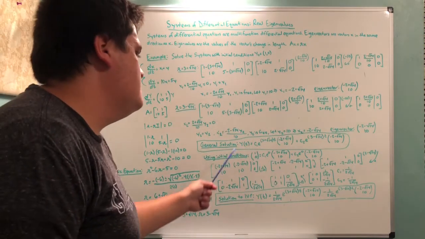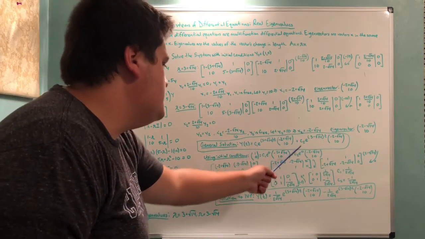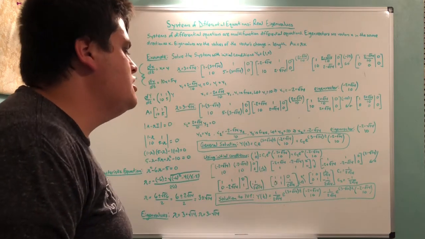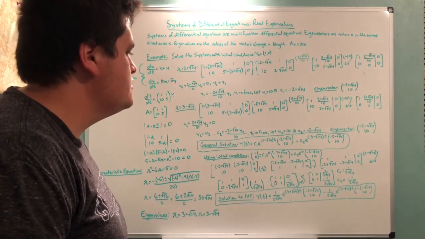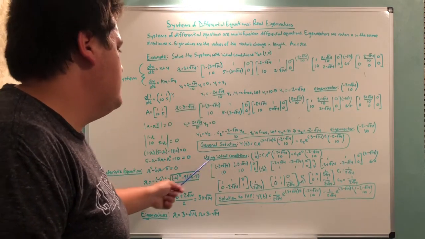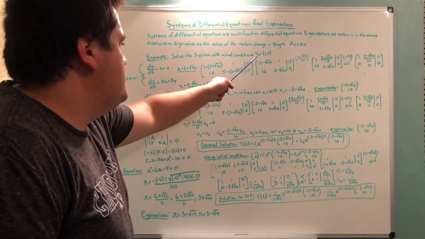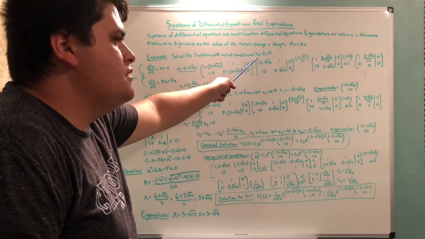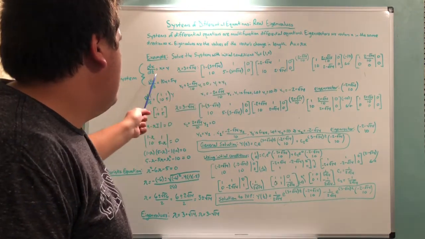So this is the c1 and c2, these are just constants and they will change based upon initial conditions. So now, using the initial conditions we're given, this 0 right here is to be applied to the independent variable. And here, that would be t.